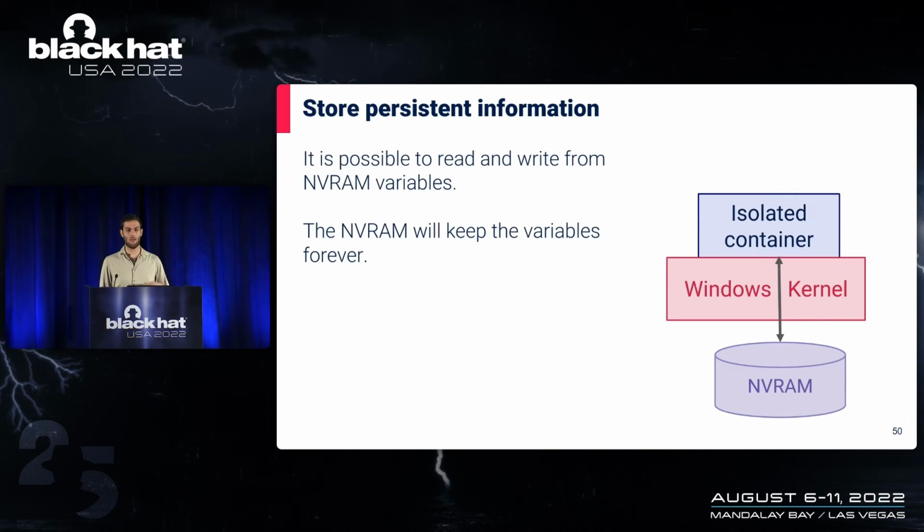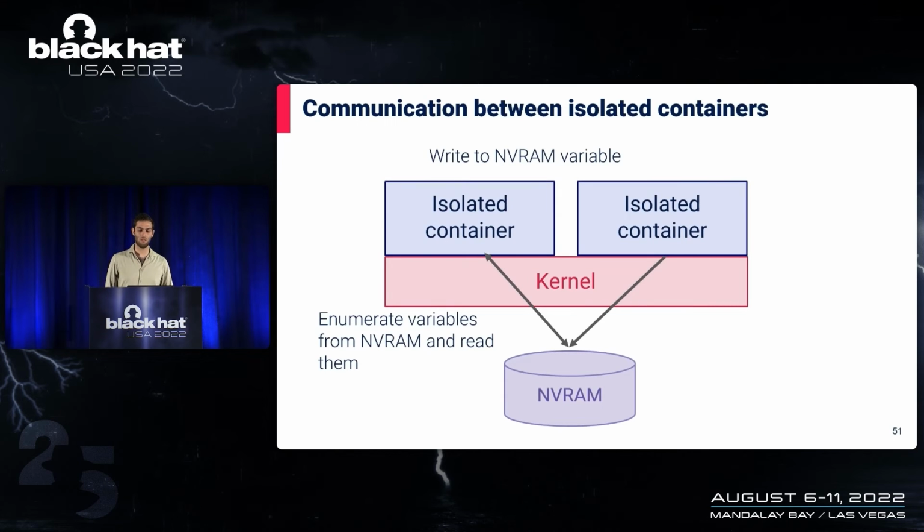After the container is killed and started over, all its storage under some configurations is reverted. NVRAM storage is permanent. So we can use this storage in order to store persistent data. And this information will be stored between container reboots, host reboots, and because NVRAM variables are stored on the motherboard itself, it can stay even between formats.